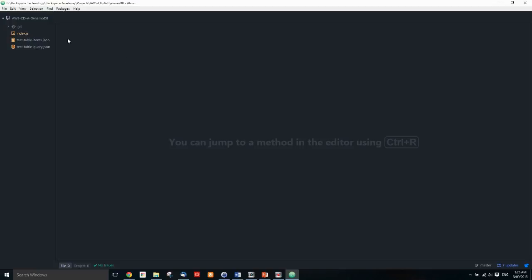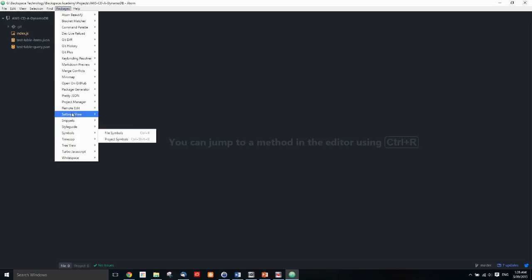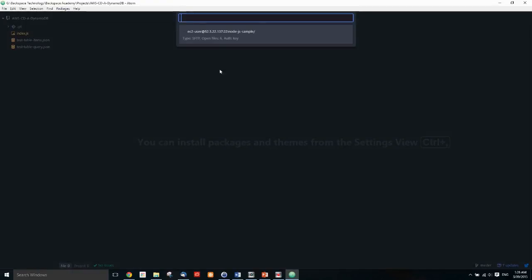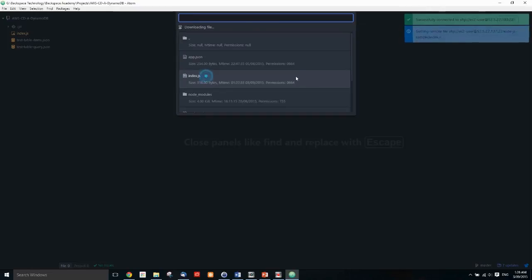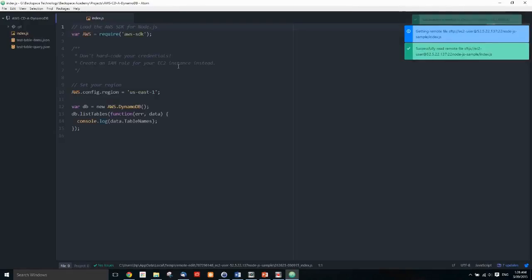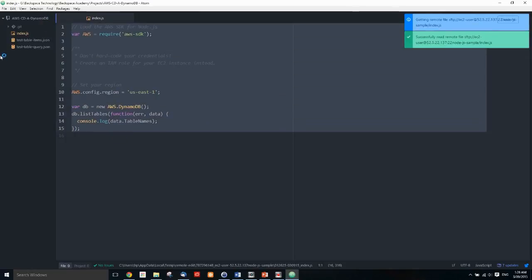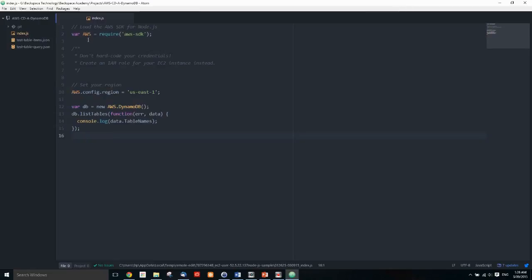And what we do now is we just go into Packages, Remote Edit, and we browse our hosts, and we select our host from the list. So once we've connected in, we'll select our index.js file. Okay, select that index.js. So what you'll need to do now is to grab all this, delete it all, and put the code that is in the lab notes. So this code is actually correct now because I've already done this before. So we'll just go through this.